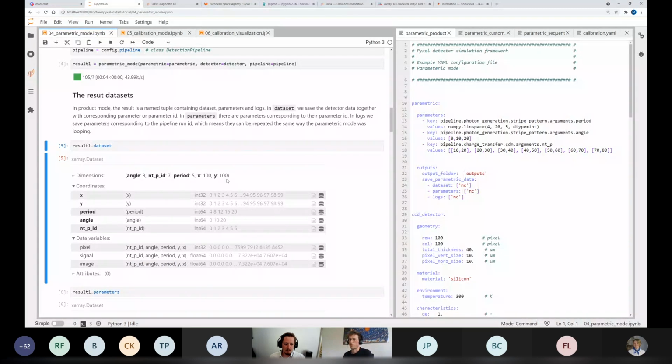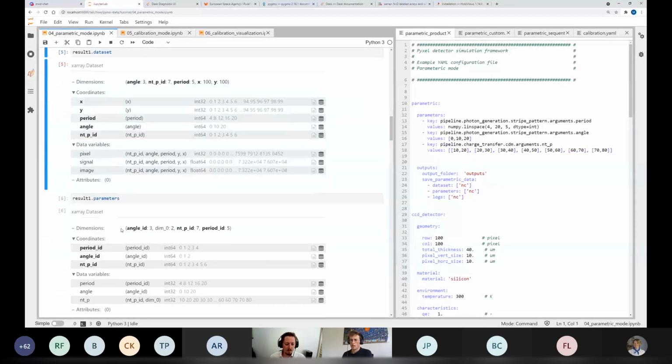The dimensions are specified here, and we also have coordinates. Because we have a detector of size 100 by 100, x and y are lists that go from 0 to 99, but the dimension is just an integer that is 100. We can also assign some attributes to the xarray dataset, which is just metadata that we can put in for information. We're going to see this later.